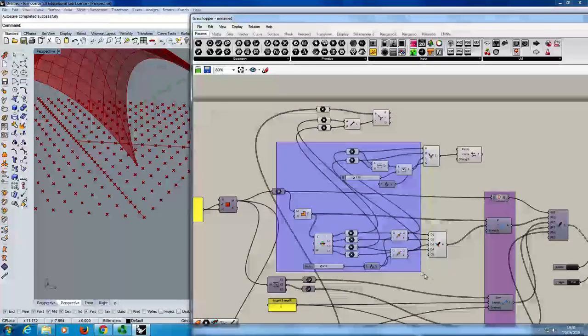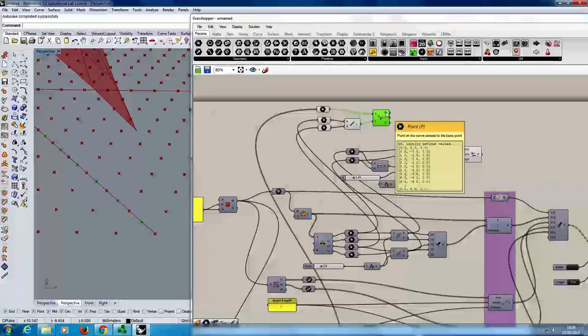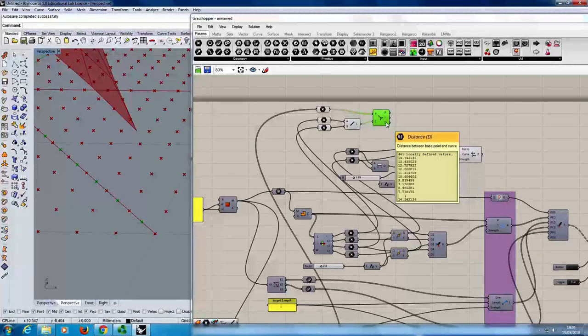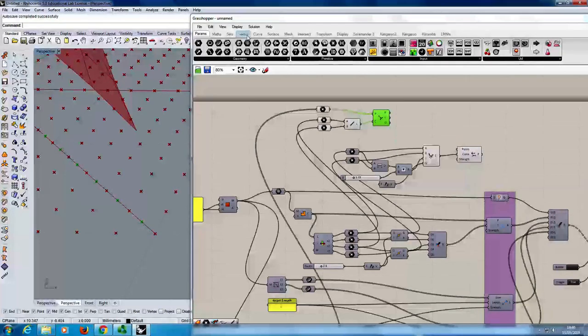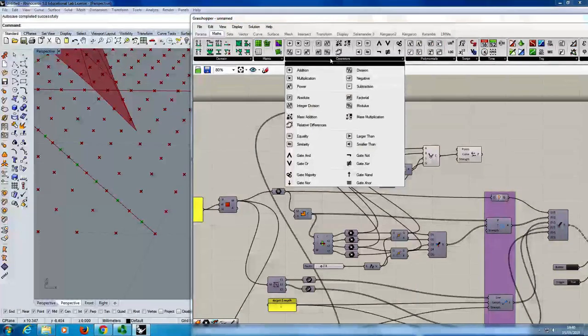Getting a bit messy, so I'm just going to turn some of these values off. What I've got now is all of those points pulled to that line. What I want is only the points for which the distance, which actually is given to me, there's a value here at the bottom that says distance. I'm going to use those values. So if the value is zero, they're the points I'm interested in, or ignore all the other ones. So sort out my list by those values. So if I go to math, I can go to operators, I think, in here.